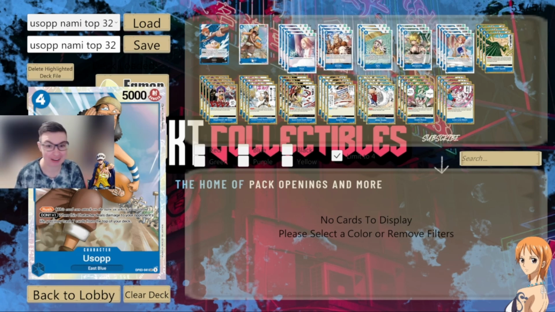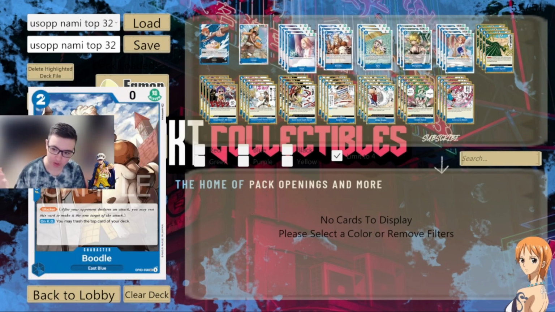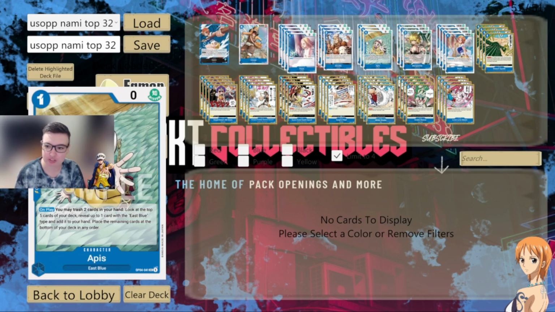As obviously NAMI, she mills the deck. We all know what Kai does: draw 2, trash 2. Boodle has been a really good addition in the NAMI deck. Even with my personal build, it is really viable to trash a top card with the blocker, because a lot of the time people are KOing that blocker. You didn't need to block it and you just trash a card anyway, so it works.